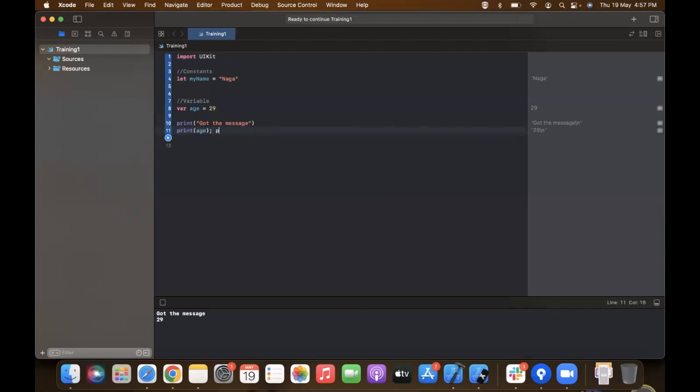For that purpose, you can omit the semicolons. You don't need them anymore. So again, Swift is making your work simpler. Okay, so that was about constants and variables, print statement, comments, all the things. Okay.